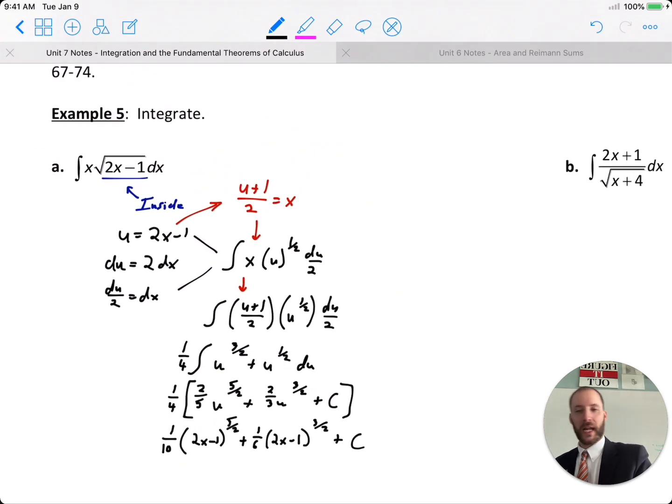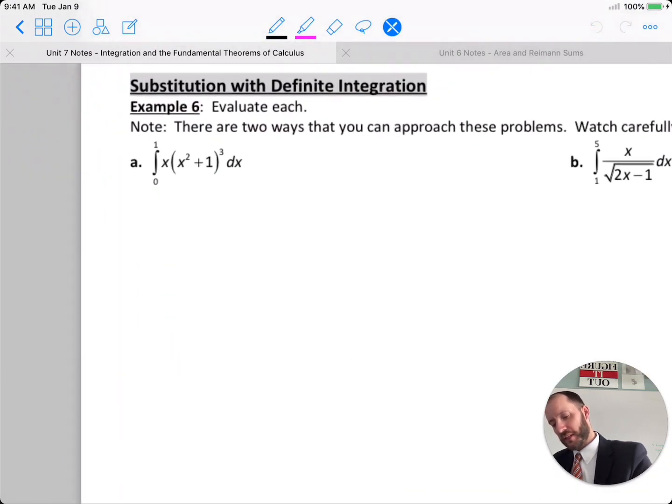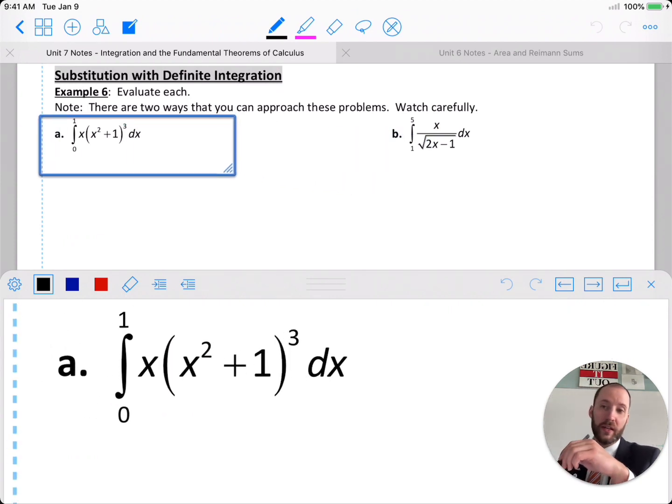So a kind of a double u substitution. Do it once. There's still a leftover x. You could take your original u equation, solve that for x, do a second substitution, so you get rid of all the x's. Everything's in terms of u, du. Now the second part of this video is about definite integrals, okay?